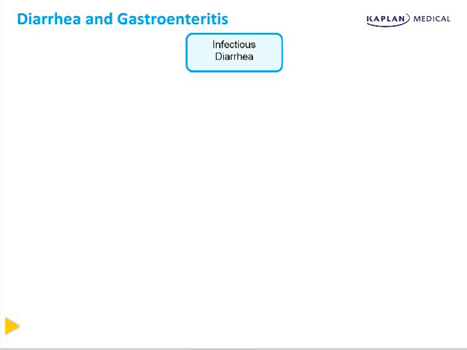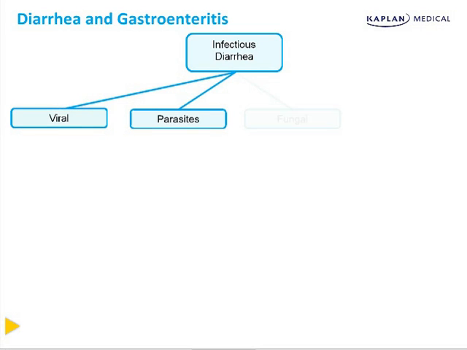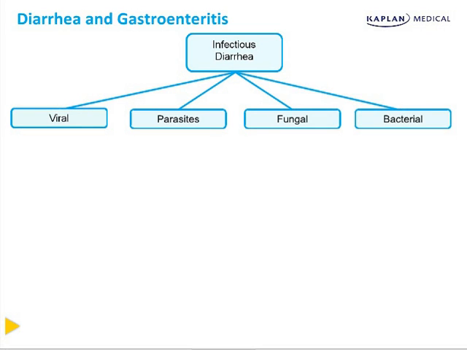We're going to largely focus on infectious diarrhea in children. These are largely infectious acute causes because that is the most common cause of diarrhea in children. They largely don't present with chronic non-infectious forms of diarrhea. That's rare in children. So the best way to approach any infectious process, and diarrhea is no different, is to start with the 4 main categories of infections: viral, parasitic, fungal, and bacterial.